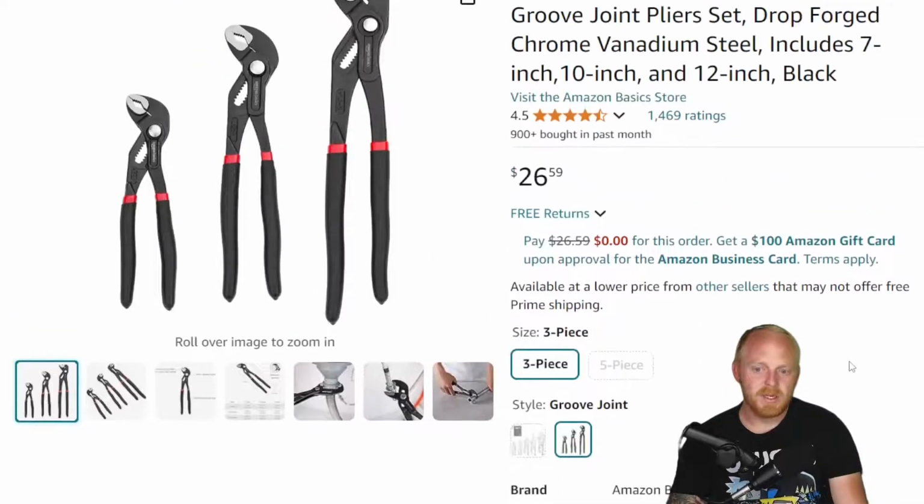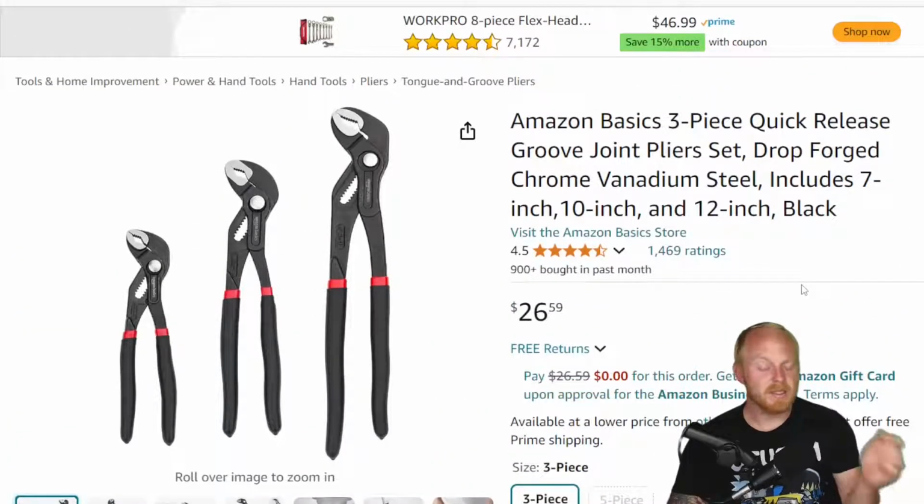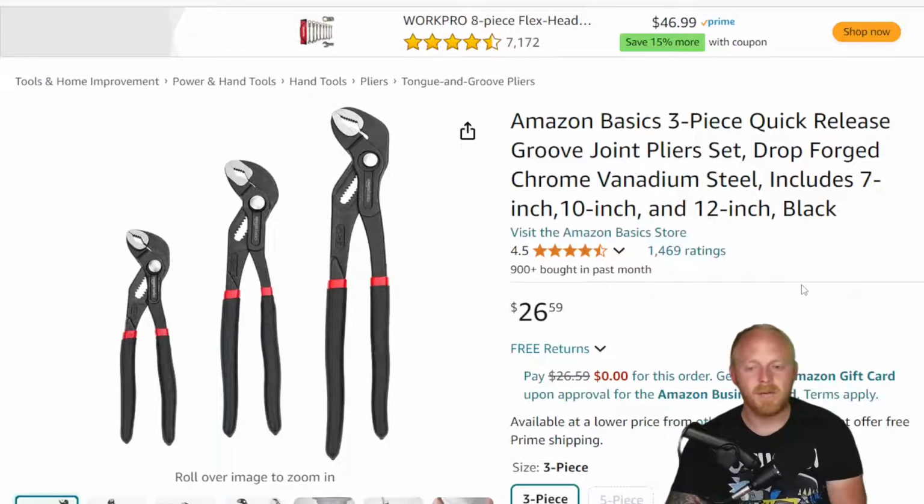So these are at $26.59, and even with some of the cheaper brands, some of the no-name brands or brands that you haven't really come across or heard of before, a lot of them are $26 for a pair. And when you're looking at Cobras, you're looking at probably at least $30 for a single set. While I believe Knipex makes a fantastic set of pliers, and I absolutely love them, never had an issue with them, and will gladly continue to purchase Knipex pliers.